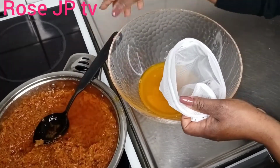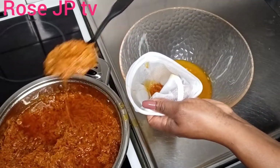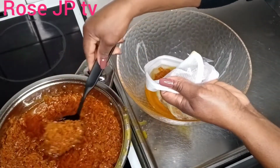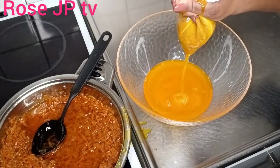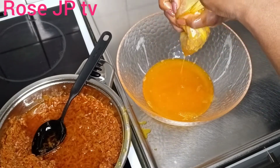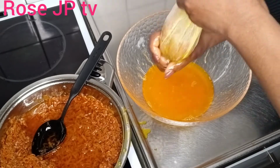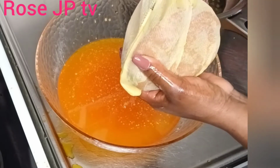Now I'm going to try this net. This one is better for me. So you can use anyone, okay? But for me, I prefer to use this very one. So you drain it hard and fast. Just wash your hand and use your hand, okay? So the next day, just melt it and drain it out.